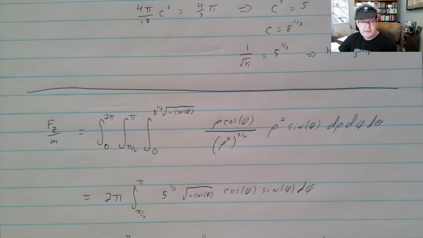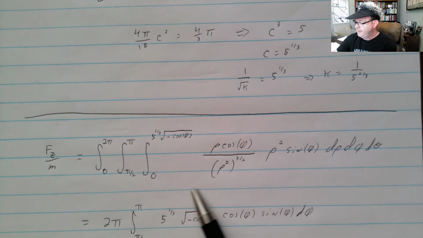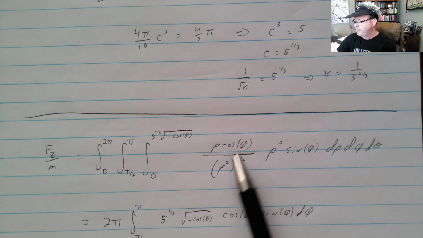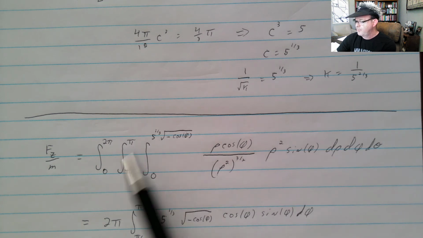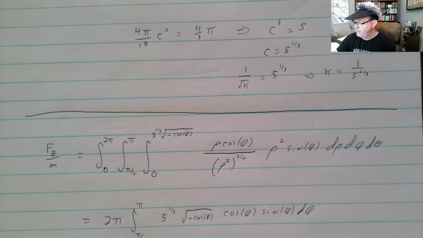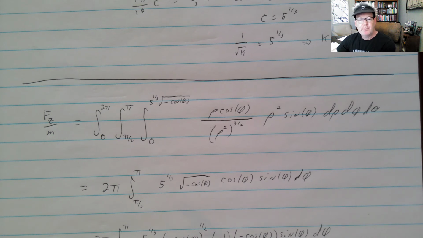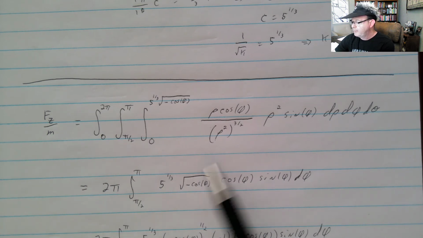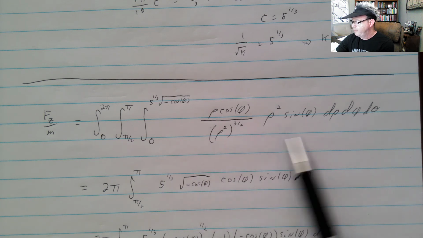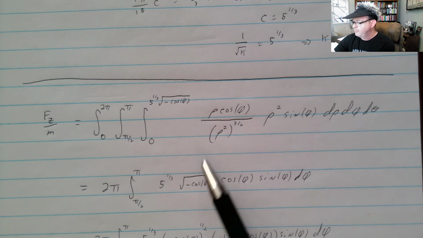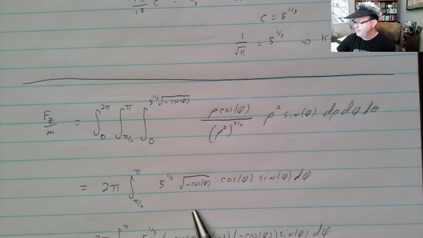All right, so to compute the pull, we'll integrate z, which is rho cosine phi, divided by x squared plus y squared plus z squared to the 3/2 times 1 dv. So here it is in spherical. The same limits as we just had, except now I know what the c is, 5 to the 1/3. So again, we can do the theta integral first, get 2 pi. If I look at the rho, I'll get rho cubed over rho cubed. That'll cancel. So the antiderivative of the constant will just be rho. Plug in the upper limit, plug in 0, 0. So this will be our new integrand.